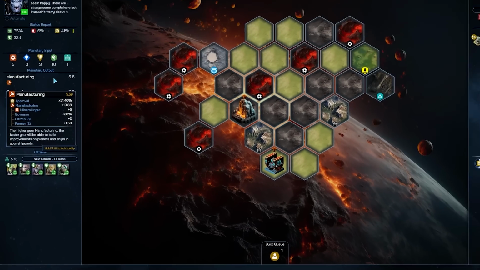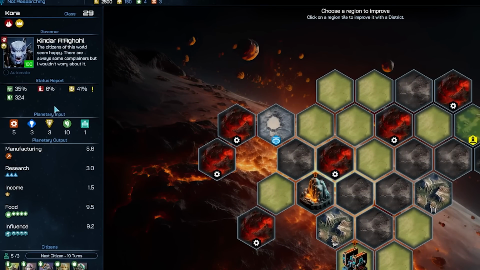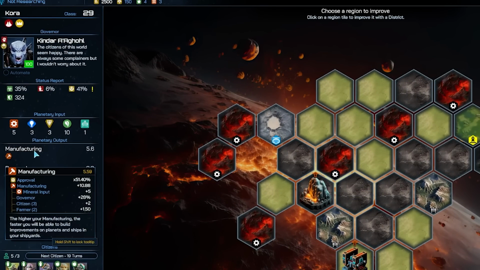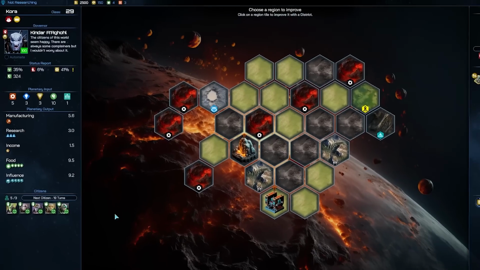And now it's important to remember that approval is super, super important, because the amount of resources that you produce from your planetary inputs is actually multiplied by your approval. So if I have 10 manufacturing and 50% approval, I'm only going to get 50% of my manufacturing. So that's something that I do have to keep in mind. I need to bring up the approval of these people.